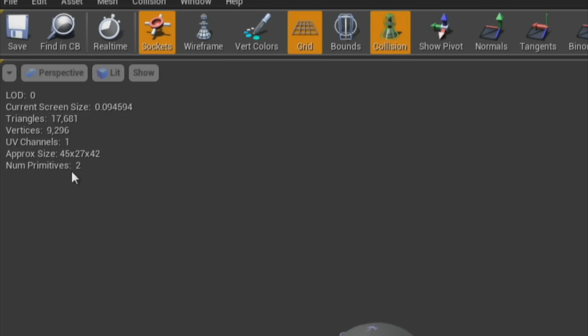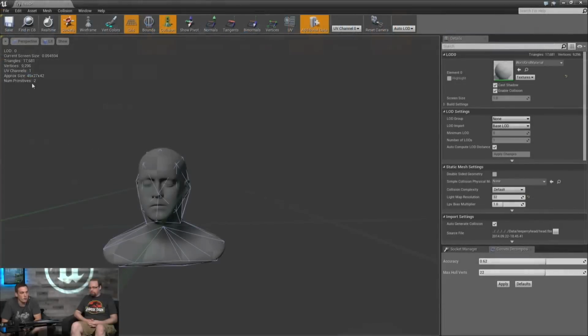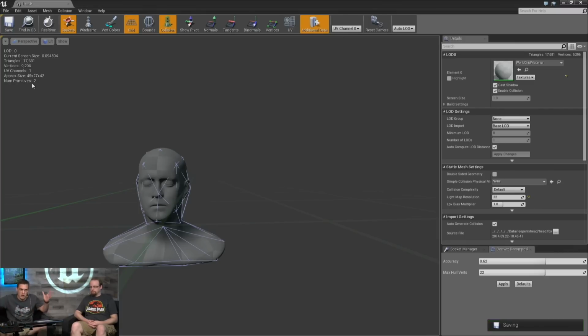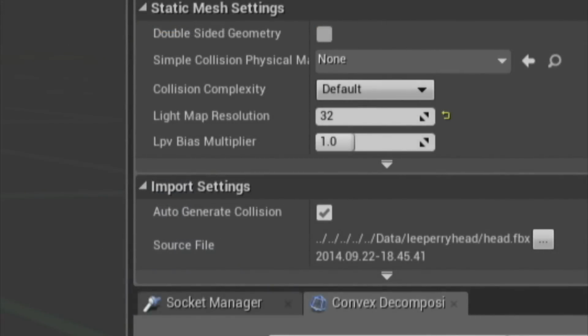And collision primitives is a good thing to touch on. As with everything else inside of 3D, the more primitives you have, the more expensive that mesh is going to become to do collisions with. It's always better to opt on the side of having fewer collision prims, if at all possible, trying to combine them. You know, if you have four that go across to make up a surface, see if you can actually get rid of all those four and just pull your mesh out so you have one that fills up the entire surface, because that will make it much cheaper to run.